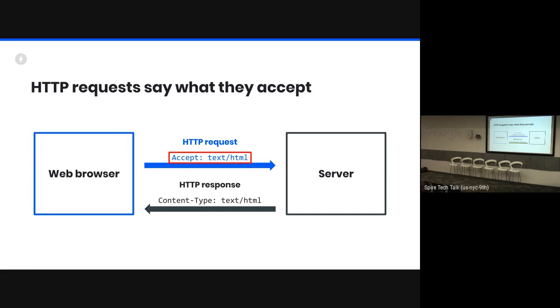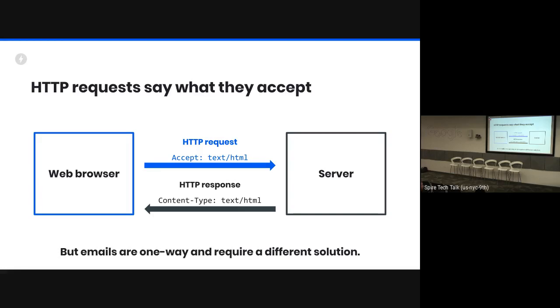Unfortunately, the Accept header, which is key to this, can't really be used in an email. Not because we can't add this header, but because there is no request to begin with. Email is a one-way communication, so the sender needs to make assumptions about which formats the email client supports. Hopefully, the email client supports the format in which the email is encoded, but if it doesn't, then the user would either get gibberish or would not get the email at all. This is a difficult problem, but the email spec does have a solution for it.